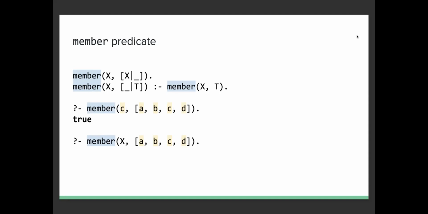So what do you mean, all elements of the list? Yeah, so there will be four distinct solutions to this question. The first time you will get a, and then if you backtrack, you get b, and c, and then d, etc. So remember that we're talking about predicates, but in Prolog, because of the backtracking and unification, we use these predicates for various purposes. We can use them as checks, or in this case, to iterate over elements in a list and then use this X later in something. So this is essentially some sort of loop construction.